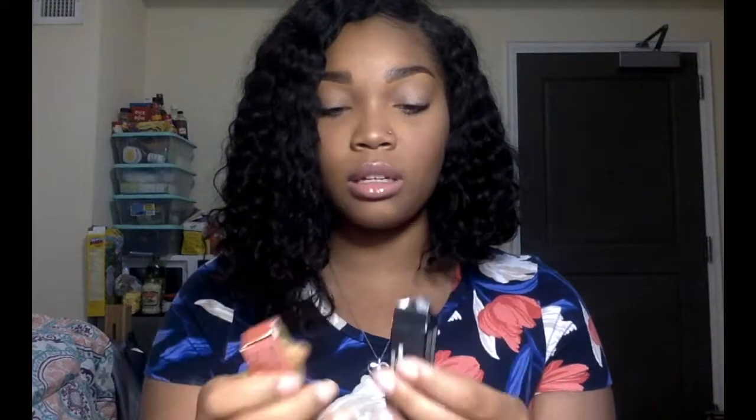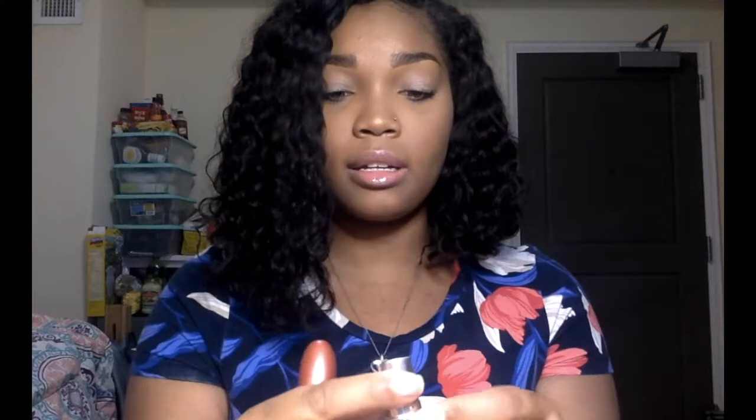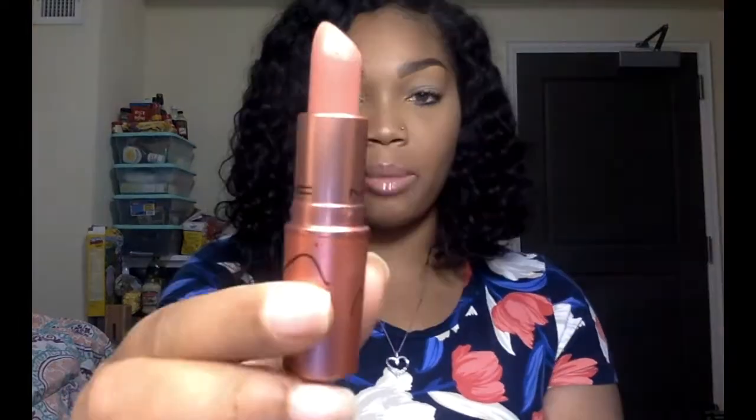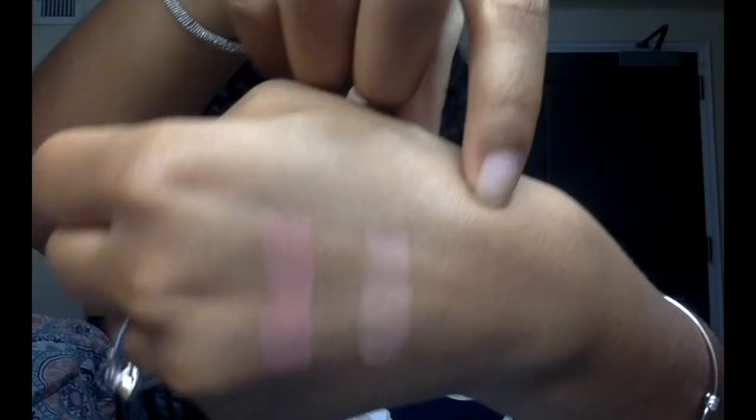And if you can tell, I have been using these quite frequently — that is why the packaging looks so crazy. I'll go ahead and take these out. This is the Stripped, and you'll be able to tell which one they are because they have different packaging. Nicki's packaging is special. So here's the Nicki's Nude, and here is Stripped. I'll go ahead and take the top off — you can see it's just like a light nude. And here is Nicki's — it's got a little bit more of a pinkish undertone. So I'll do a quick swatch of these. I actually have on Nicki's Nude right now with a clear gloss on top of it. So here is Nicki's on the right and Stripped on the left. And this is Nicki's on my lips.